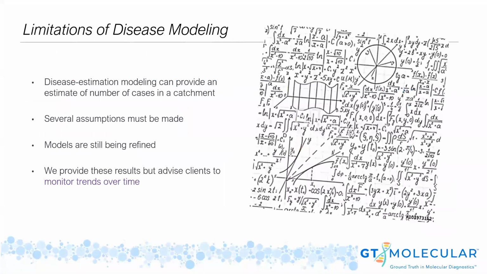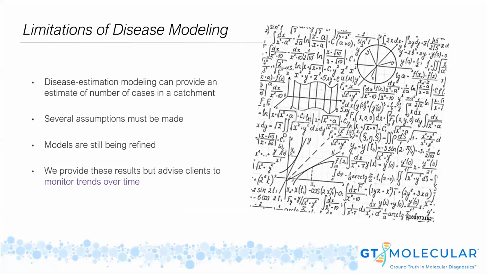What I've learned and hope to have passed along in explaining this process is that disease estimation can provide an estimate to the level of cases in a catchment, with an emphasis on the word estimate. I found in talking with several wastewater treatment directors and clients that the copies per liter measurement is sometimes abstract and hard to relate to. Disease estimates put this data into context for people, which I think is important.